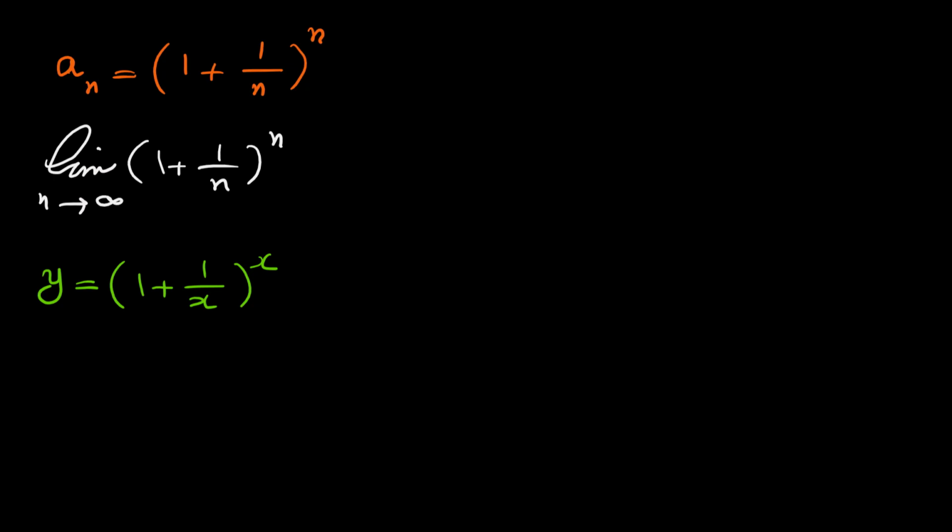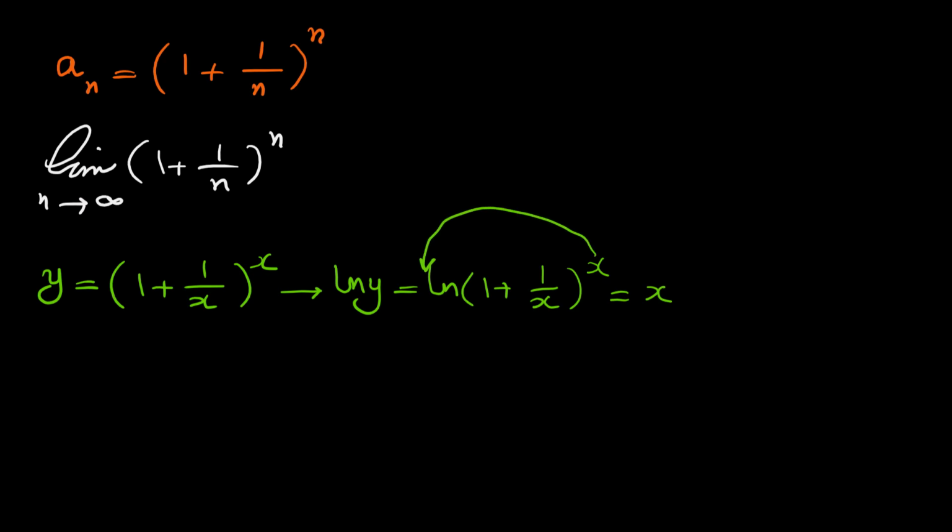So we rewrite this in the form of x, and we name this expression y. You can name it whatever you want. I prefer to name it y. Now, we take ln of this y. There is a good reason for that, you will see. If we take ln, then we have ln y equals ln of 1 plus 1 over x, to the x. Because we take ln, x goes to the front based on the property of the logarithmic function. We can write x times ln of 1 plus 1 over x.